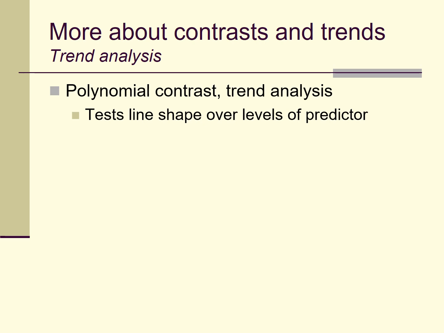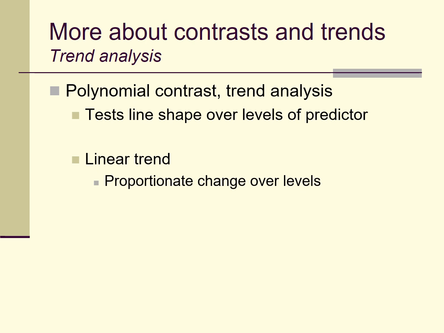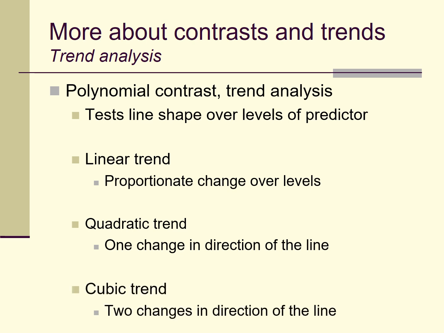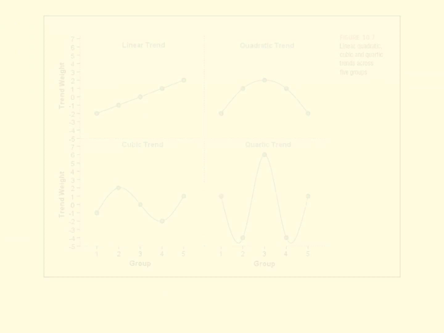Another option you have in SPSS are polynomial trends, or sometimes called polynomial contrasts. These are just ways of doing contrast coding that allow you to look at specific shapes, if you will, that occur across successive levels of a predictor variable. So for instance, you can look at a linear trend to see whether the outcome variable changes in proportionate steps across levels of a predictor variable, or a quadratic trend, which allows you to see whether that change occurs in one direction and then shifts into another, if there's kind of like a kink in the line. And a cubic trend is sort of the same idea, except there are two shifts or kinks in the line. If that's a little bit difficult to visualize, here is an image.